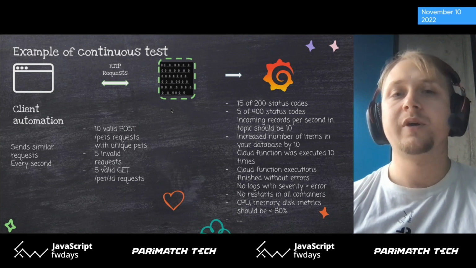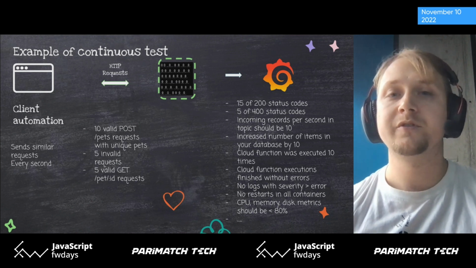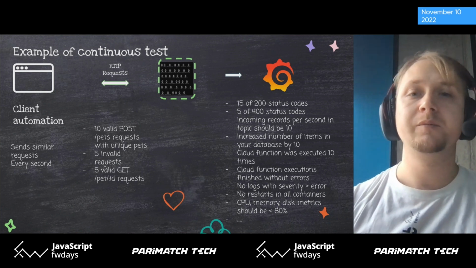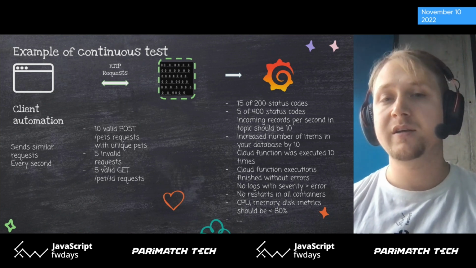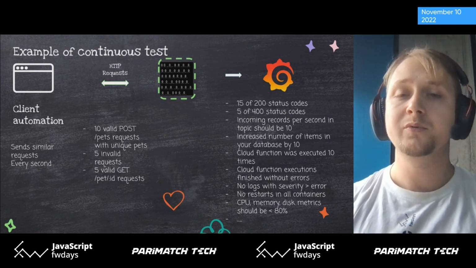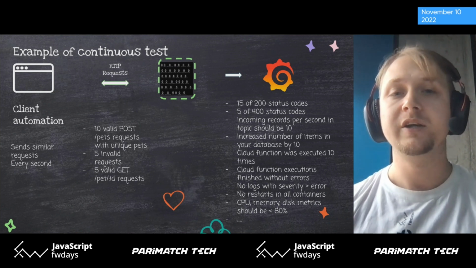Also, you can spin up some configuration locally, like load balancers or networks or firewalls. Of course, networks in QA and production can be different, load balancers can be different, but the more infrastructure as code you do, the more chances that you'll have similar infra in QA and production.